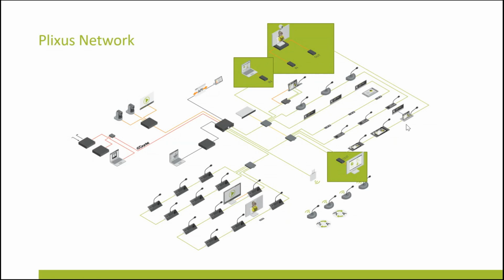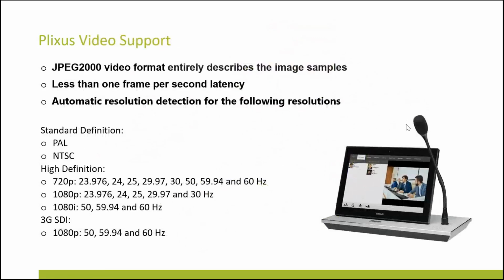So let's take a look at what it actually looks like to deal with the video on our network. Actually, before that, a couple more highlights about what the video is. It's JPEG 2000 that we're using. Those of you who are familiar probably know that it has been and continues to be one of the more popular standards that are chosen. Every image is fully described rather than just waiting for a keyframe to come about, so it helps improve our quality. Again, less than 1 frame of latency. Our system also does automatic resolution detection on any of the sources that you're feeding us, with all of the definitions listed below.